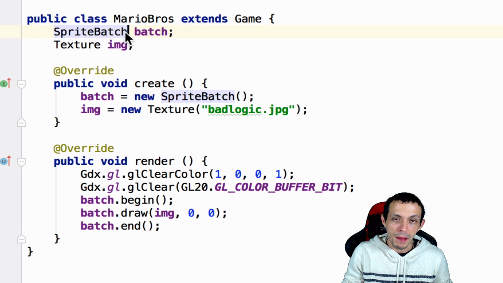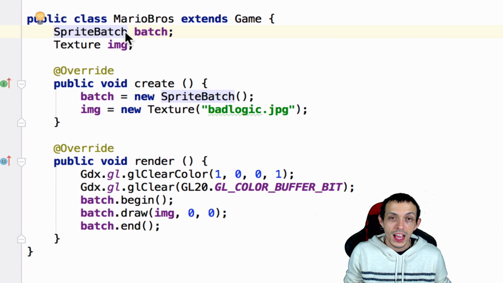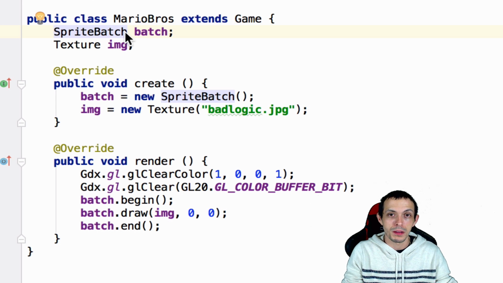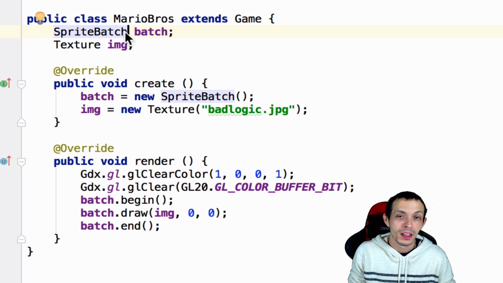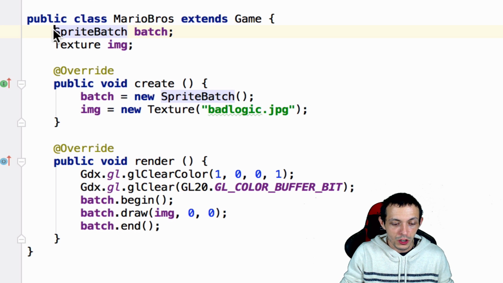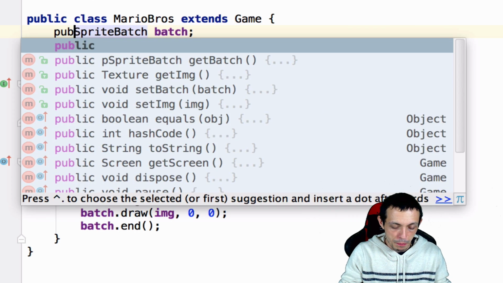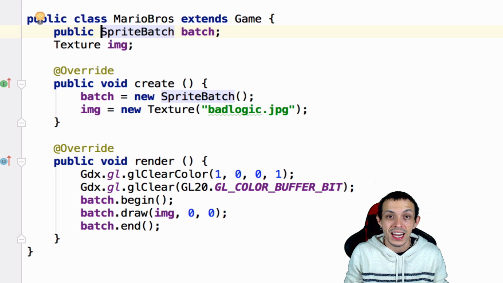We're going to start with the SpriteBatch. If you remember correctly from my previous series, a SpriteBatch is basically a container that holds all of our images, our textures, and stuff like that. And when we're ready to render them to the screen, the SpriteBatch basically spills them out and says, okay, we're going to draw everything. The one thing is that a SpriteBatch is very memory intensive, so we only have to have one in our game. We don't want to be creating new SpriteBatches all the time. So what we're going to do is create this SpriteBatch here, but we're going to make it public so all of our different screens can have access to this specific SpriteBatch.